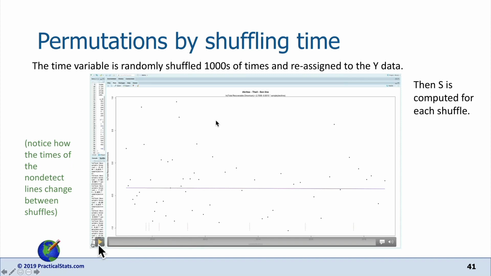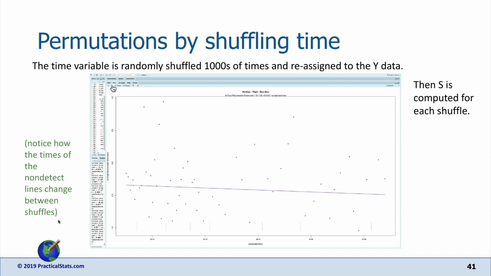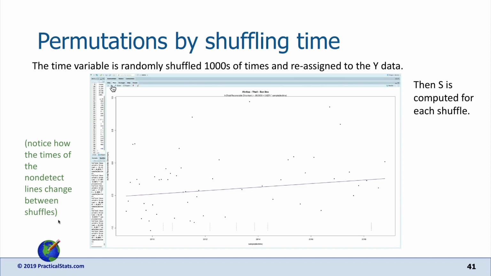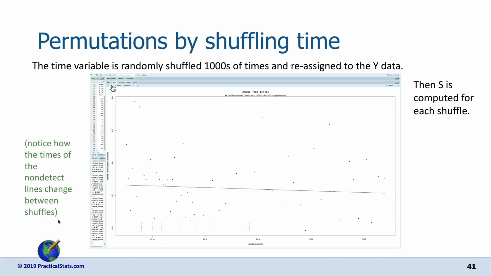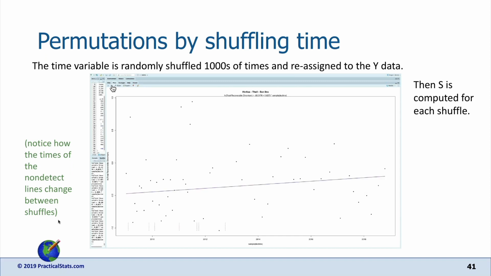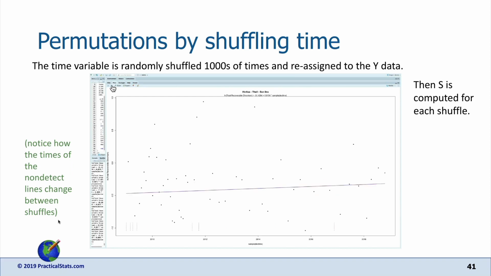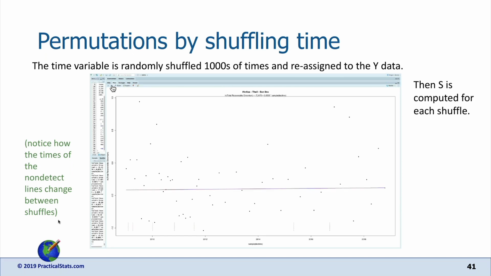So let me click this, and you'll see this happening, again, about 20 times or so. It's going to be hard to see, but what you can probably see are the dashed lines changing. There they go at the bottom each time. You can see that the slope is changing, the line is changing each time. That's just randomly rearranging the time variables and then running this. And so you're rearranging where the data are plotted, the points are plotted each time. Each time you get an S statistic.